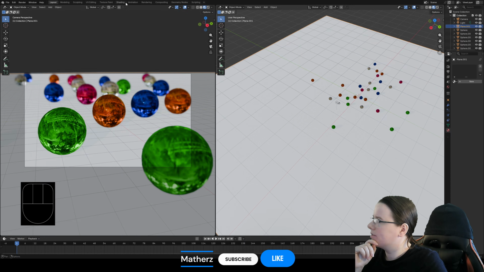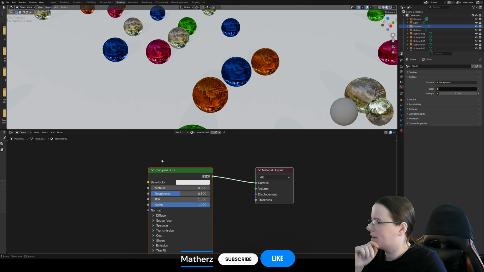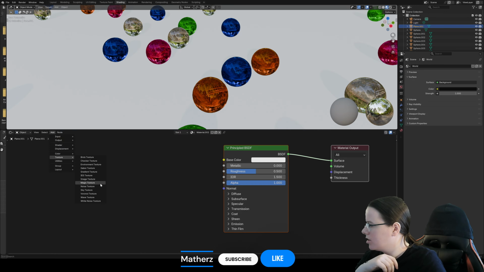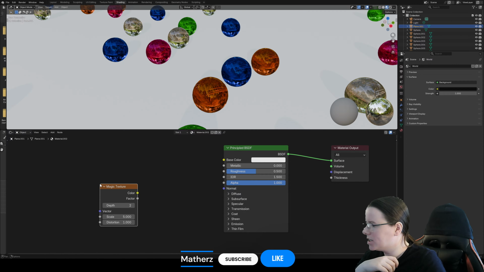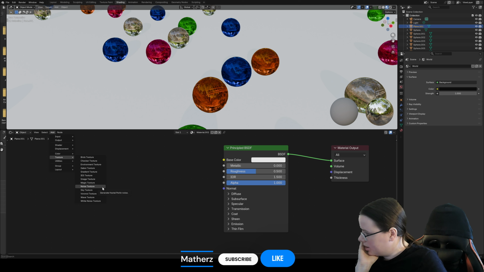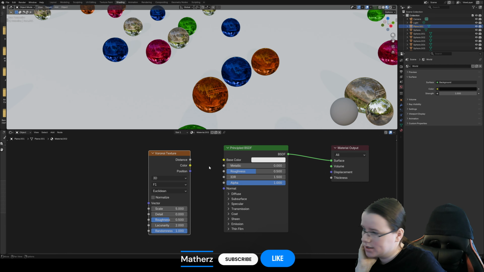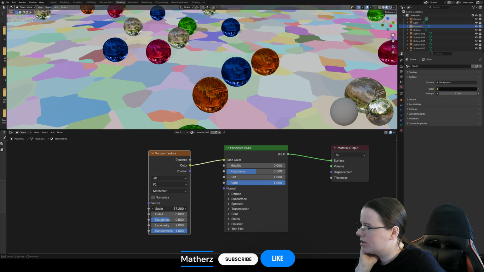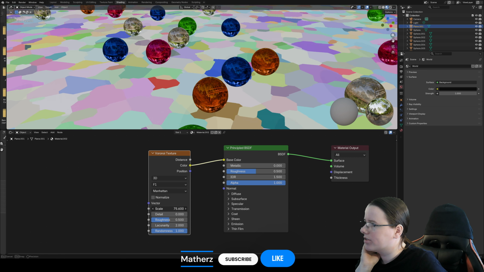I'm going to take the background right here. Let's go to the shading tab, add. And I'm going to go with, for texture, maybe we could go, I think magic texture is a little bit too much. Maybe we could go with gradient, but I don't think it's going to work very well for this one. You've got brick, you've got Voronoi's nice. Voronoi's very nice. If you go with Manhattan, let's scale this up. Kind of have this nice little funky pattern.